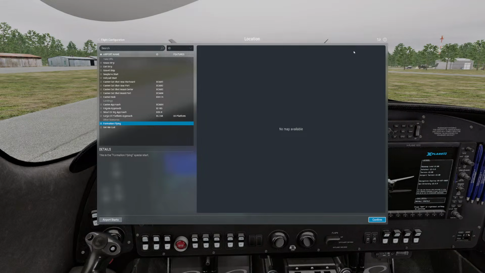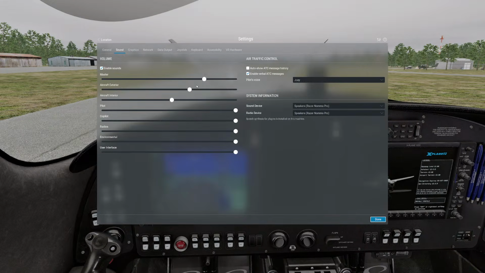So now that we've done this, we're going to go here to this menu. And this is an area, again, where I think X-Plane really excels. The sound menu is very intuitive, very easy to set things up. Your default speakers, whatever, your air traffic control. By the way, ATC in X-Plane is still not good to this day.